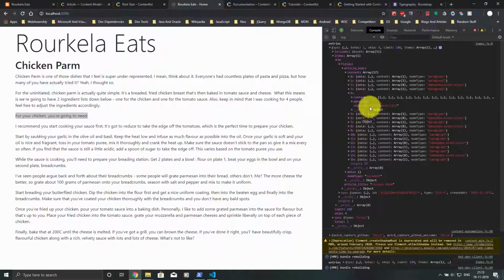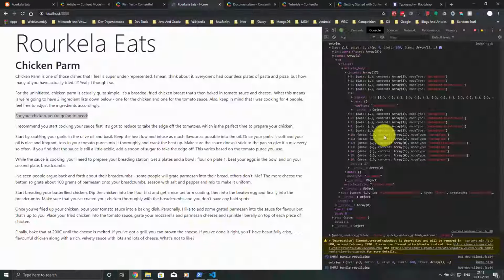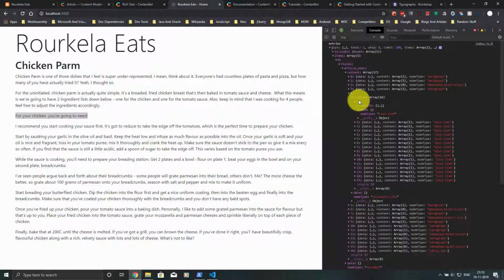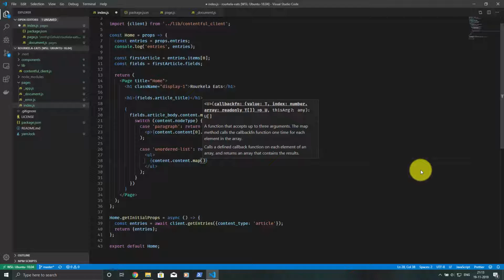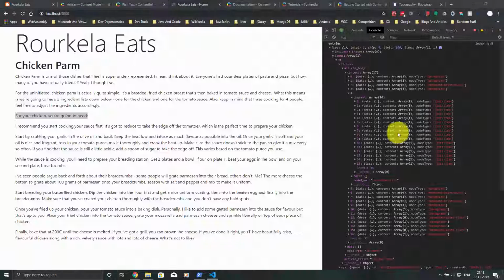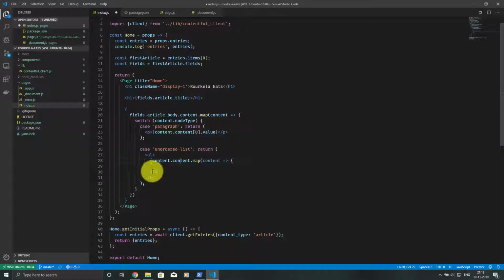All right, so we wanna take the content of content and then map that to, what do we want to map it to? We want to map it to list items, right? Let's call this content. No, you know what?